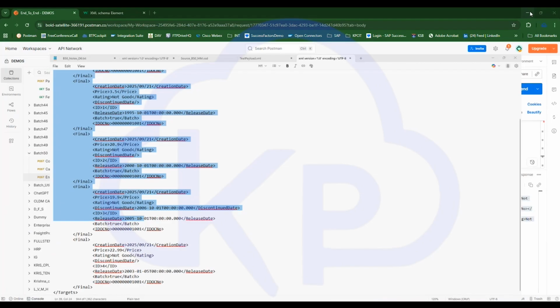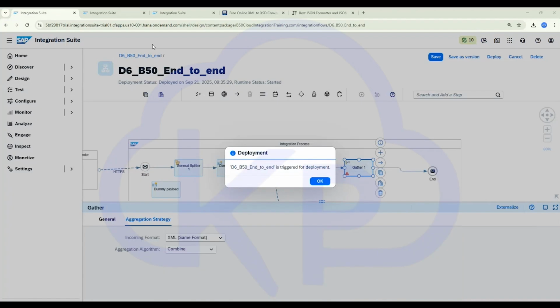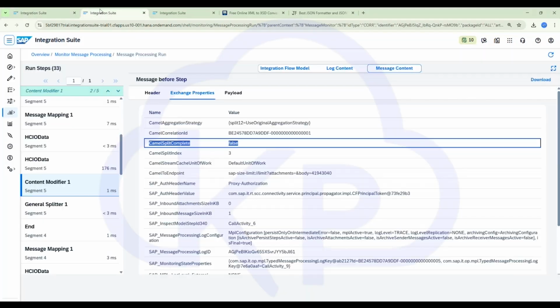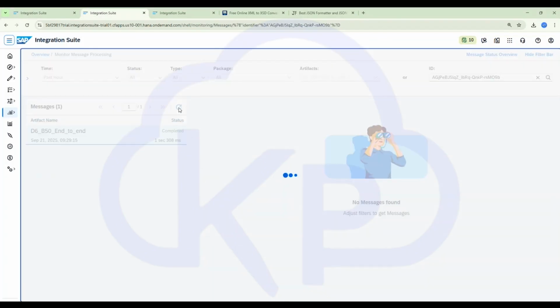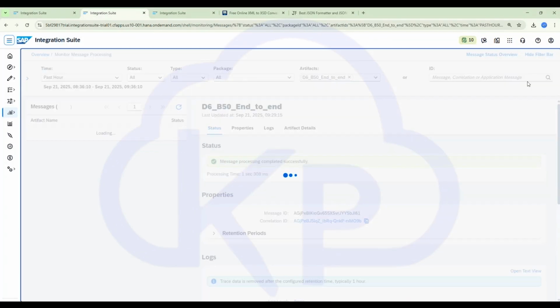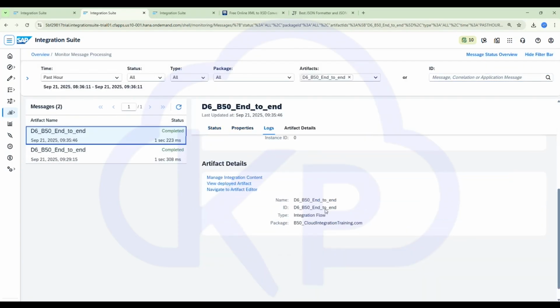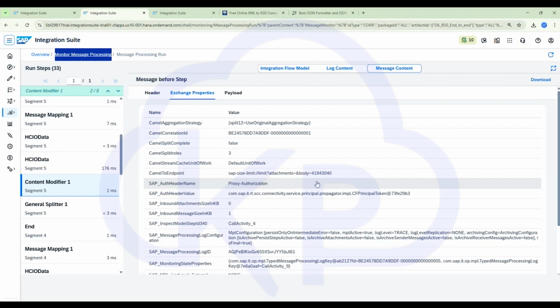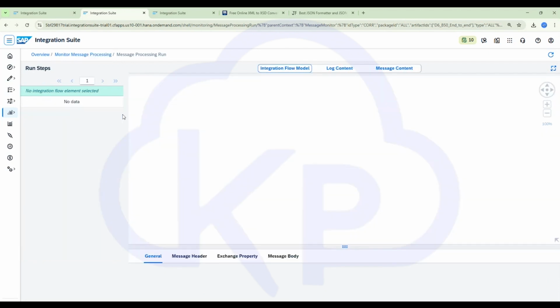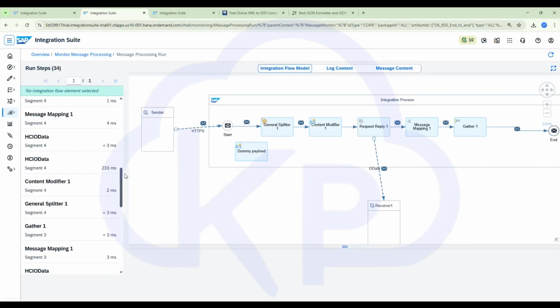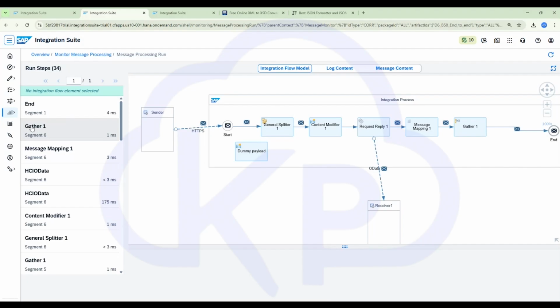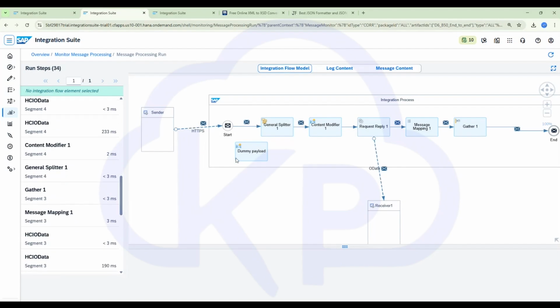So if we just check in the simulation as well, we have just triggered it. If I come back and refresh, yes, this is the latest message. Now you will see there is an end, and it is only available at the last.